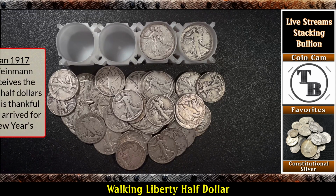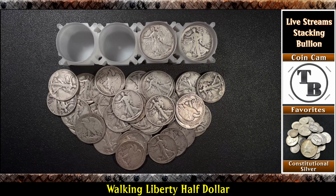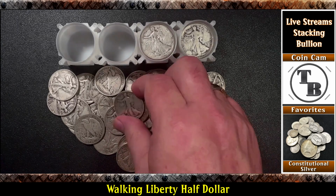On January 2nd, 1917, Wyman wrote to Joyce again, telling him the new pieces had been received in time to be given as New Year's gifts, and wishing the superintendent every good wish for every day of the new year, and with thanks to the Almighty and yourself, that the beads are not on the border of the half dollar. So you can see here that Wyman was pretty happy that Barber's modifications did not make it onto the Walking Liberty half dollar. So we're going to talk about the reception now.